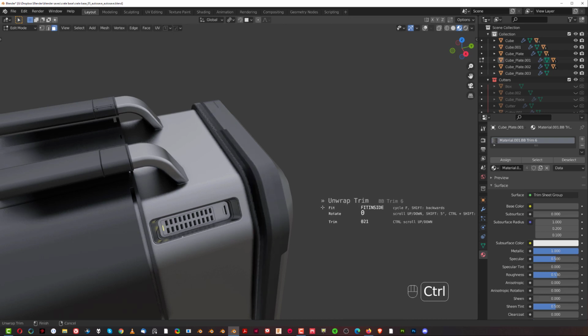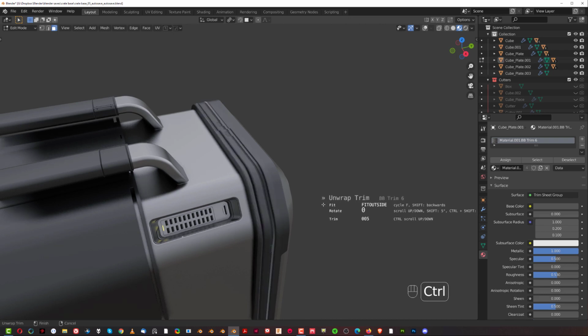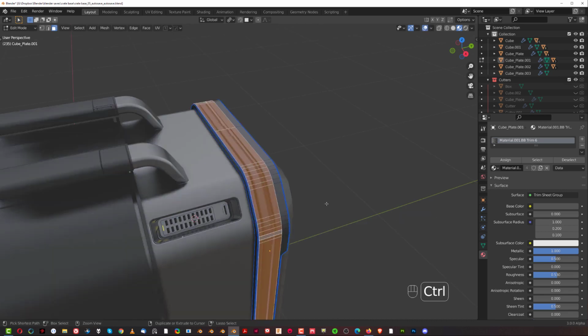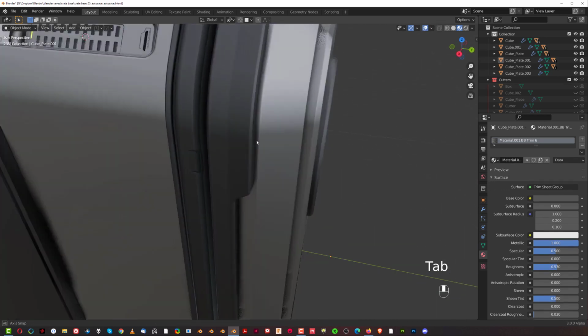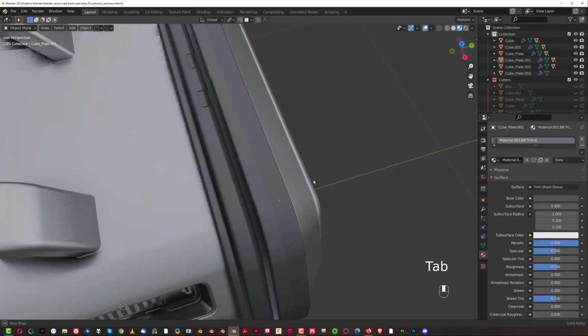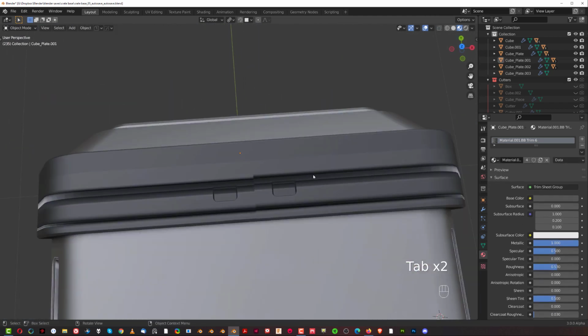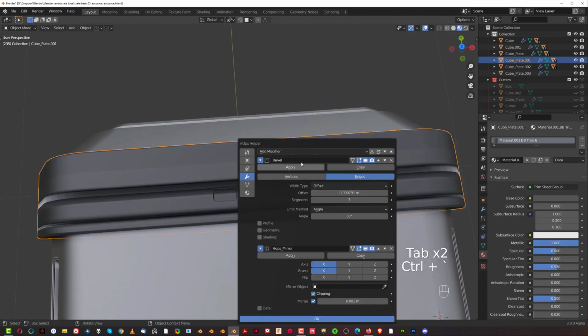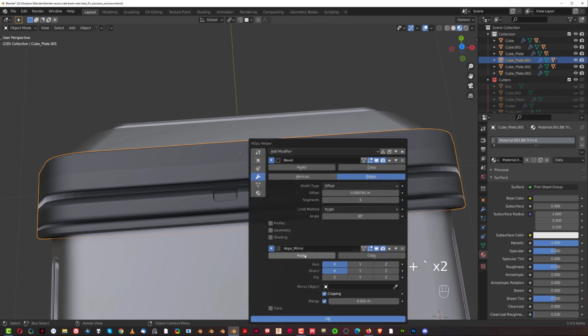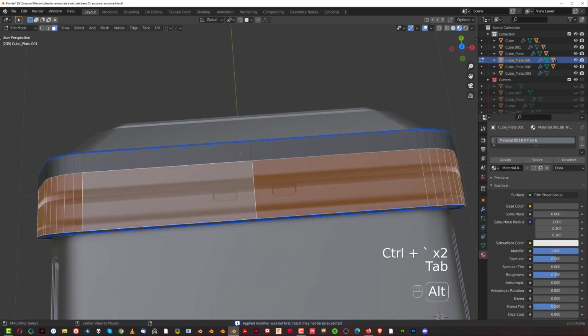There we go, something is happening. Let's press F to flip it. There you go. You can press F to flip your trim sheet around. This looks actually really interesting, I would say. This looks pretty cool. It's a little bit too deep. Also, we got some problem here. Let me see, is this mirrored? Let me see that. Mirror, let's apply the mirror, and let's do it again.